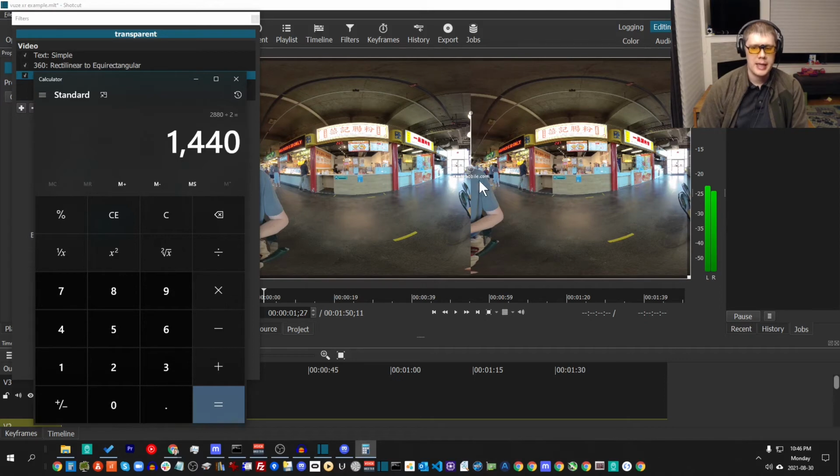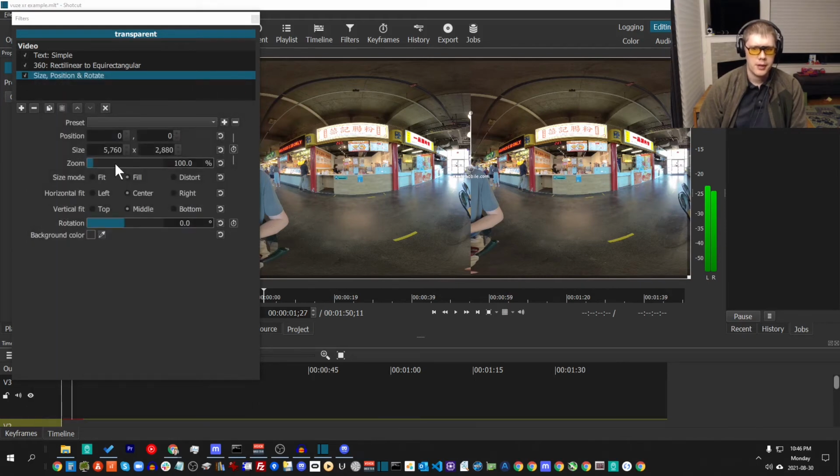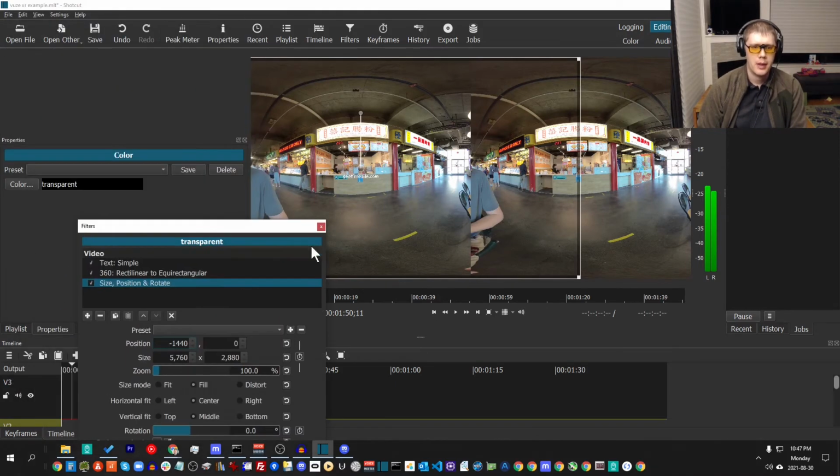But remember, like I said, I want the text to be slightly to the right of the middle on the left eye and slightly to the left of the middle on the right eye. So let's say I want to set my offset at 1400. So on this frame, I will position, I'll do minus 1440. You can see that one moved over to the middle, but slightly to the right of the middle on the left frame. So that's good for now.